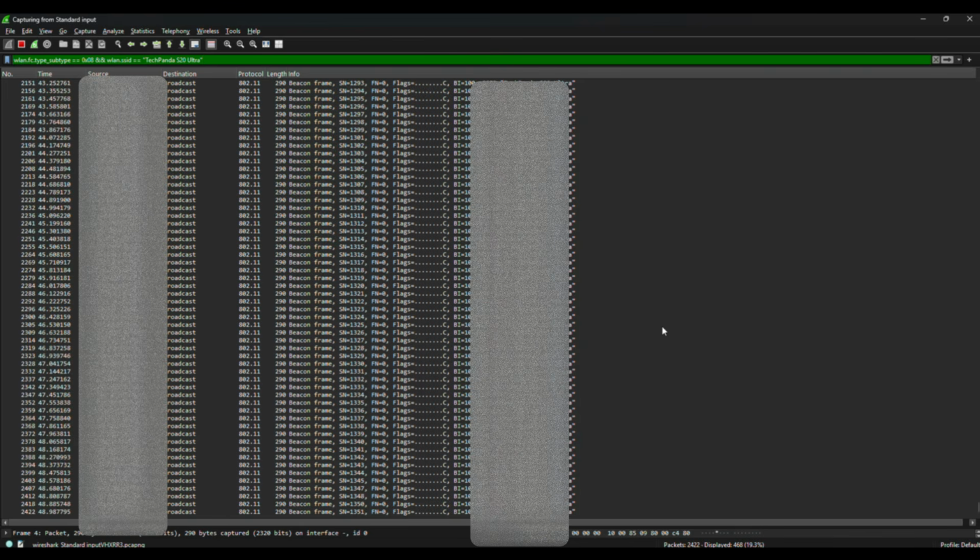We can also see beacon frames. Beacon frames are sent by Wi-Fi routers to announce that a network exists. That is why your phone can open the Wi-Fi list and show nearby network names. This is normal Wi-Fi behavior, but it also shows why wireless networks are never completely silent in the air. Even when you are not browsing the internet, there is still a lot of management traffic in the air.